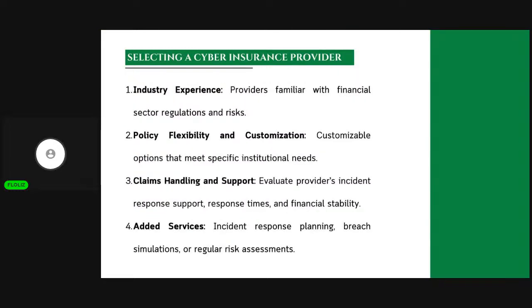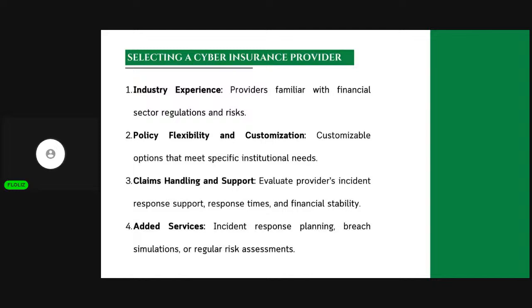Now, before you select a provider for your insurance package, you have to look at the experience of that company. Have they played in the technology field? Do they have existing customers they've provided this service for? Because cyber insurance is still new in terms of what insurance companies have been covering. Also, you need to look at providers that are flexible with their plan, so that those critical assets you need covered, they can also cater for it. And you need to also look at the additional services that the provider will give you. Some providers, insurance provider may come up with training options. Some will also come with a risk assessment as a free service. Some may also come with simulating phishing attack for your employees.